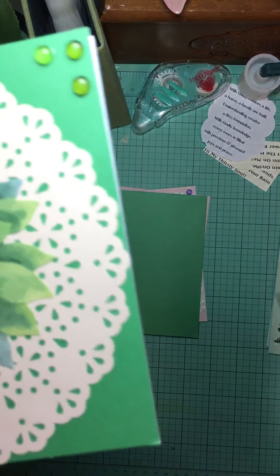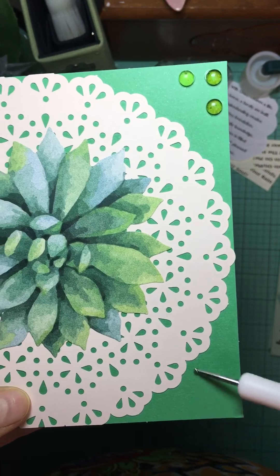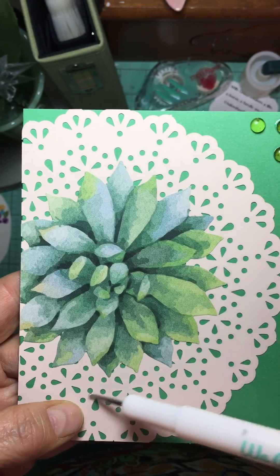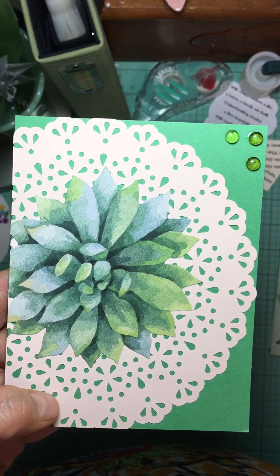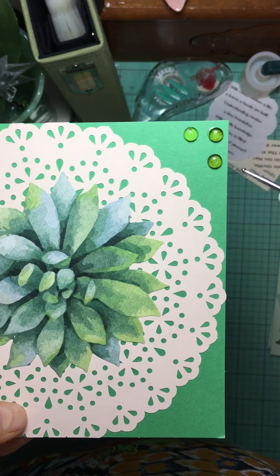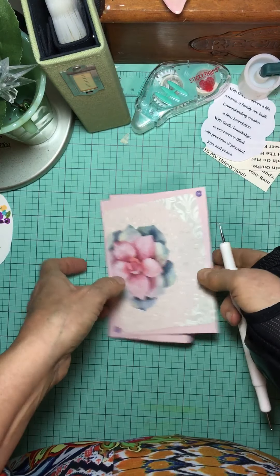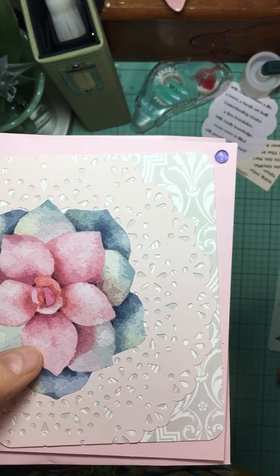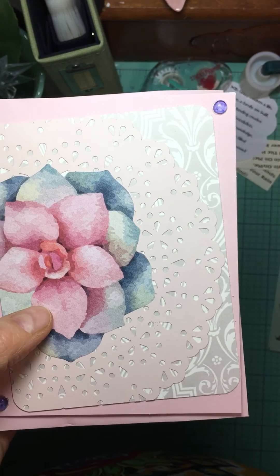This is from the Dollar Tree — it's a vinyl sticker that actually goes on the wall. These are little embellishments I had bought ten or fifteen years ago but never got into using. I'm going to put my little charm down here too. Just plain cards — the kind you buy a hundred of — and I'm trying to use them up.